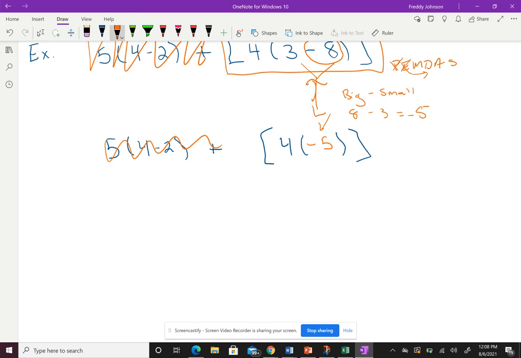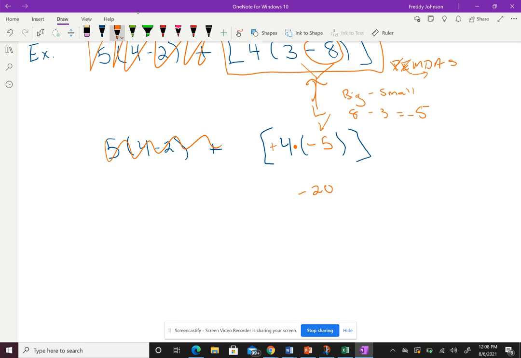Yeah, this is multiplying. Why is this multiplying? Why isn't this 4 minus 5? This isn't 4 minus 5 because this parentheses is stopping it. So this is actually 4 times negative 5. If this parentheses wasn't here, then it would be 4 minus 5. But because the parentheses is there, it will always be multiplication, right? Hidden, no plus, no minus in between your number and your parentheses means that it's multiplication. So 4 times -5 is going to give me -20.